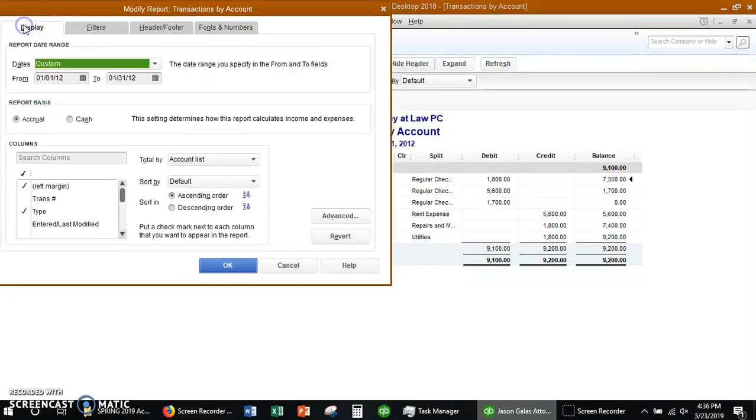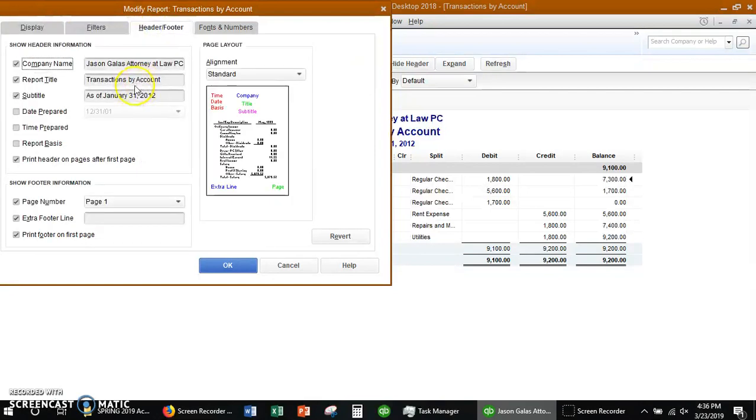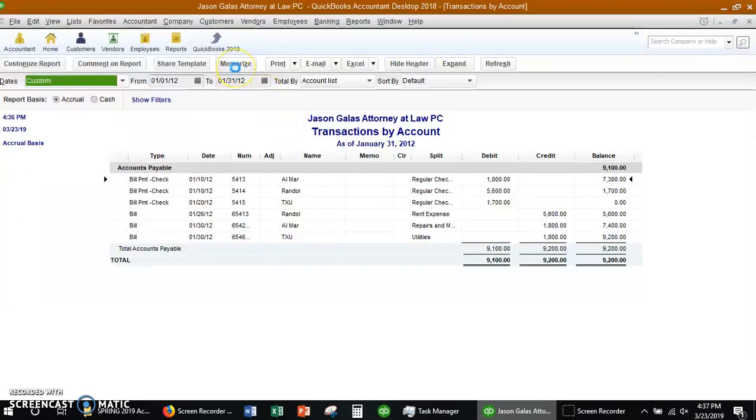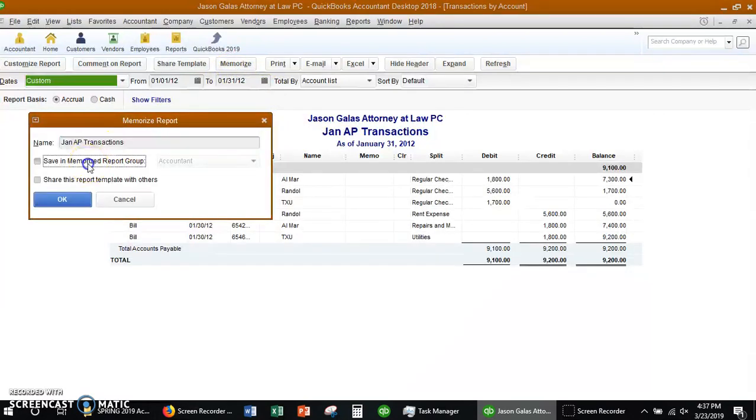And let's save this as January AP transactions. Customize, click, click, click.